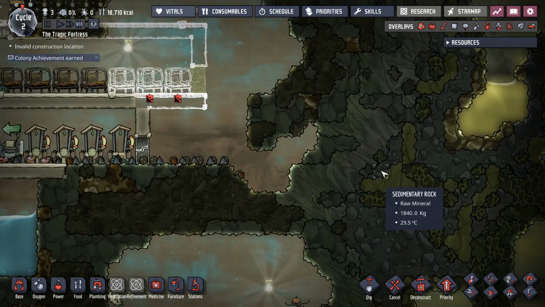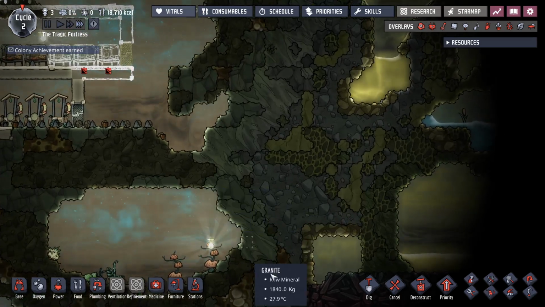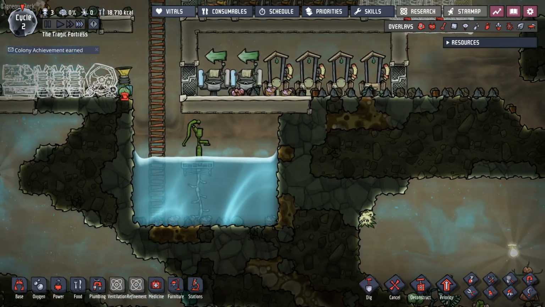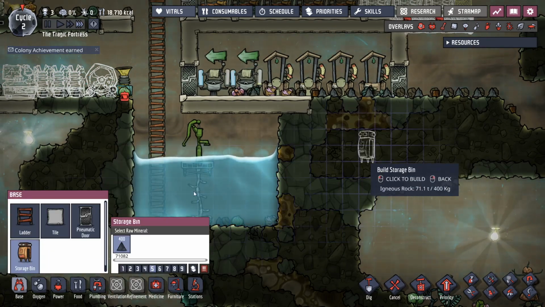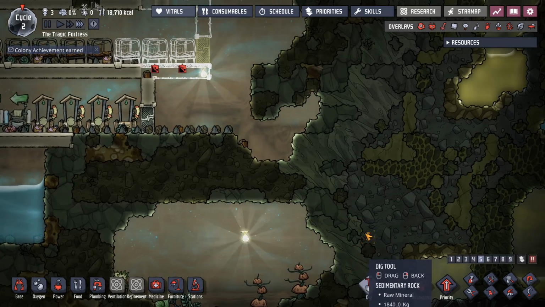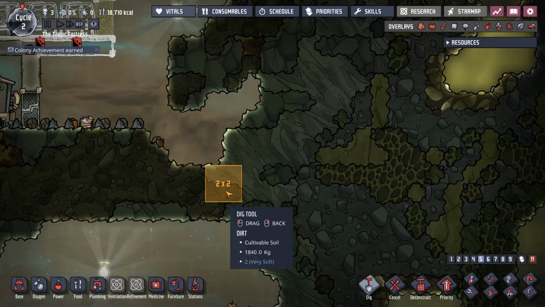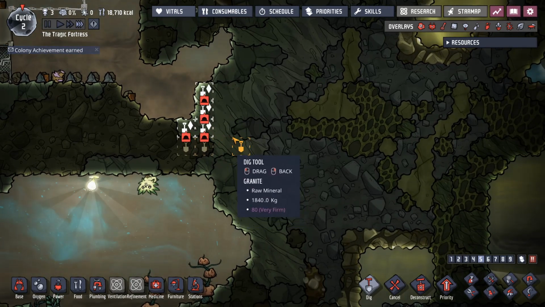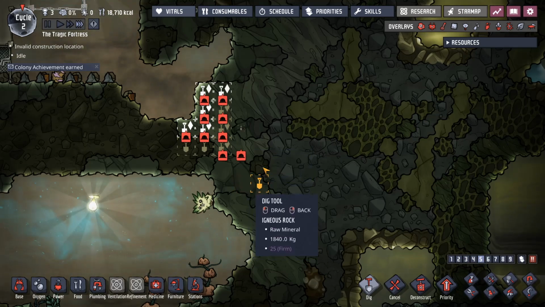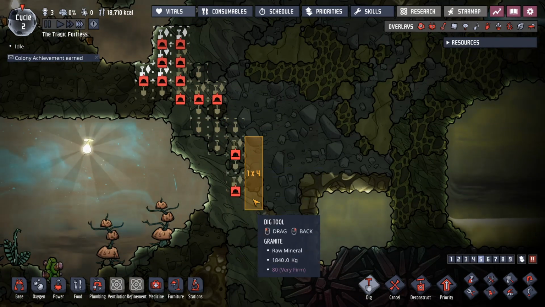All right, we actually want to get over into some pockets of algae. Probably come down this way. I mean, I'm going to run into slime and I just know it. So let's put in a storage place for it till I get some research going. Looks like the biggest pocket of algae is right there. Let's kind of make a staircase for my dupes to come down, trying to avoid as much of the slime as possible.